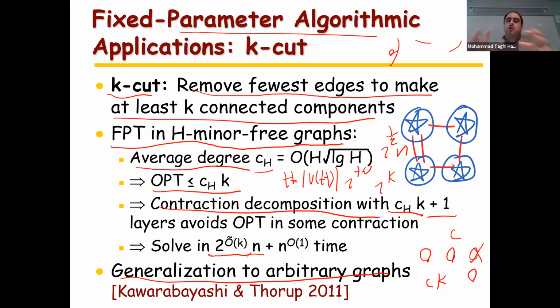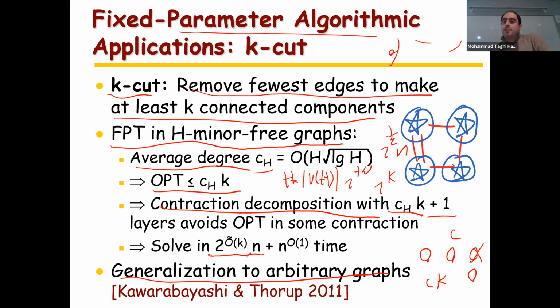Again, you just know some bound on the optimum, which would be at most CH times K. Take the number of layers, one more than that. You know that in one of them, we don't cut any of these edges. So it means that it is safe for me to contract. But when I contract it, then I have a bounded treewidth graph. And the solution would be essentially the solution of opt. And this would be exact, because we are not losing anything here. There's no approximation. Just the running time becomes this one.